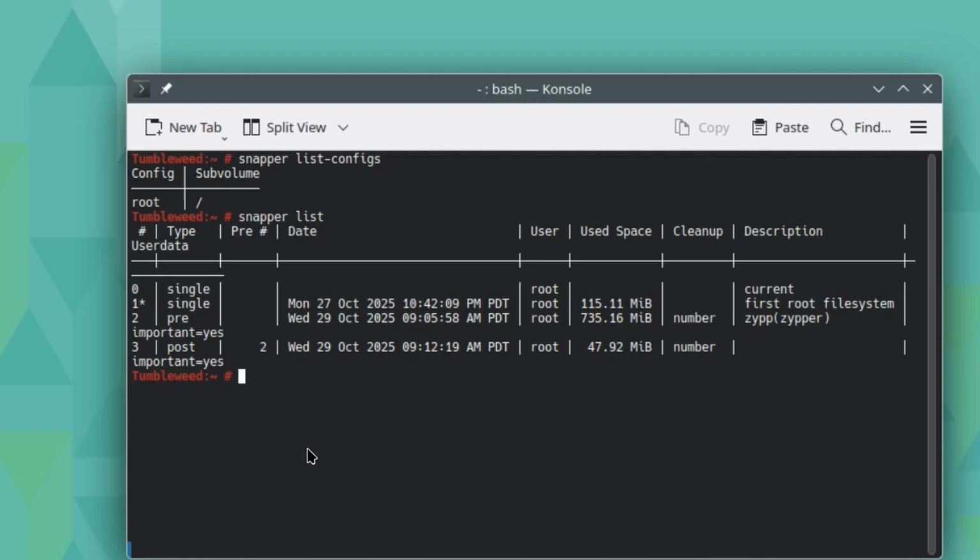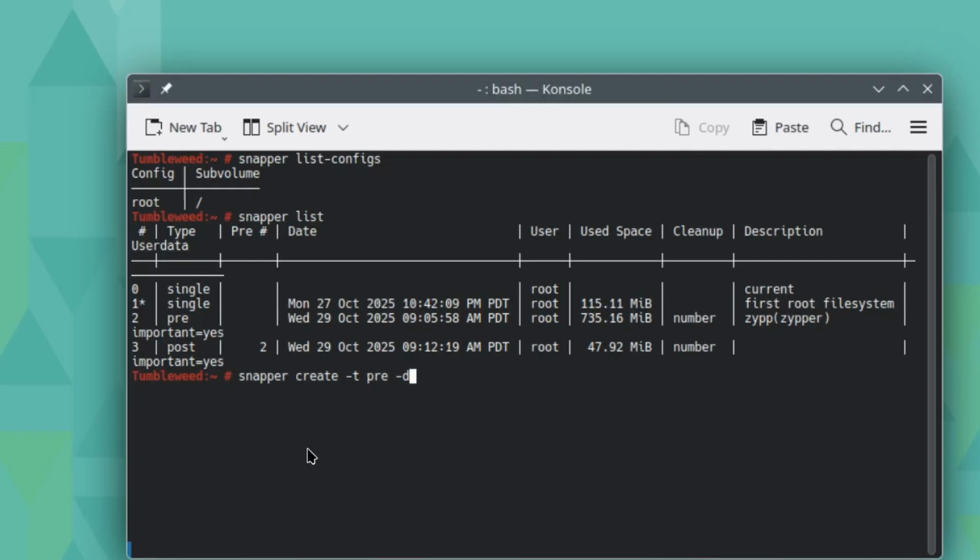So what you can do if you want to run a Snapper to make your own saved configs, you would do snapper create -t pre.